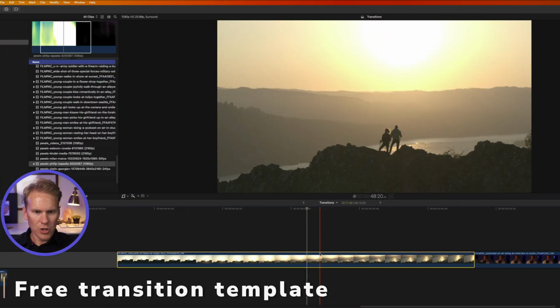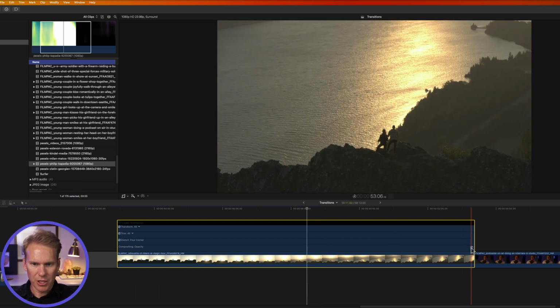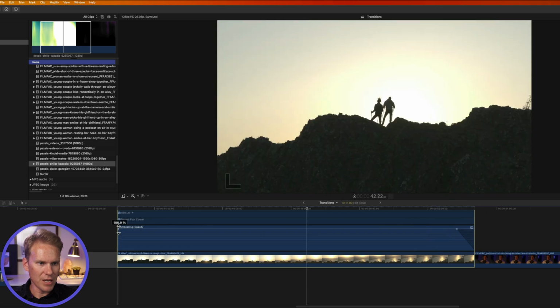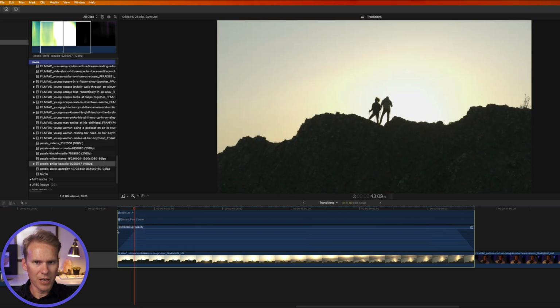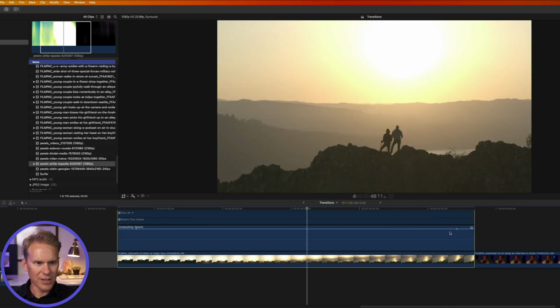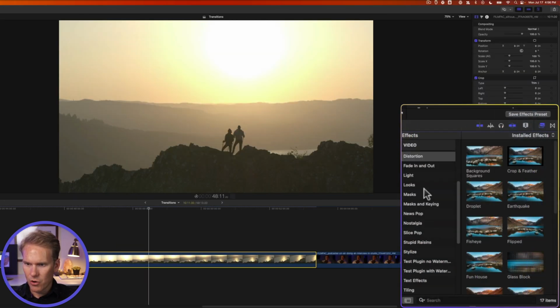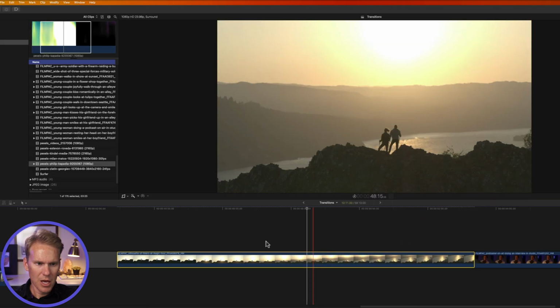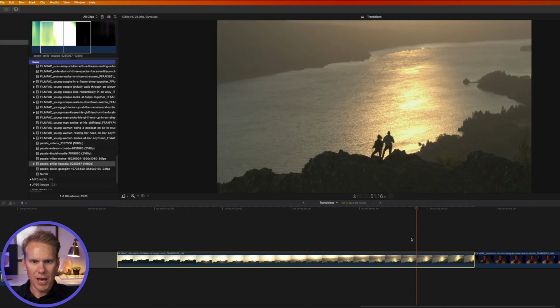Check them out. First off, let's open up the animation controls by pressing Control V and then open up our opacity here. I can quickly create a fade in and out with these controls. We fade in and see our hikers, and then it fades out. But there is a faster way. Go to the effects browser and then go into fade in and out category, drag and drop this onto your clip, and you immediately have a fade in and a fade out.